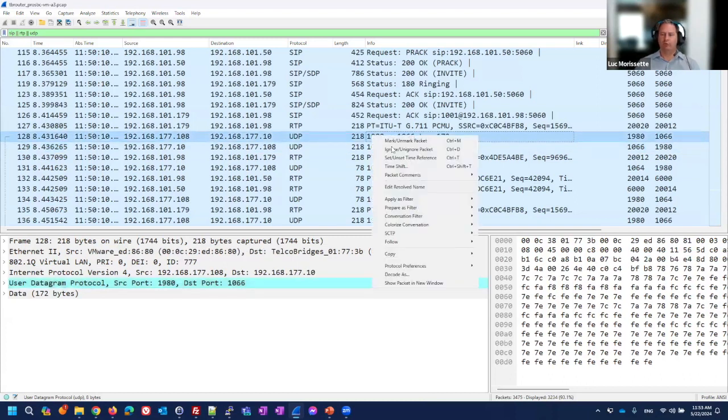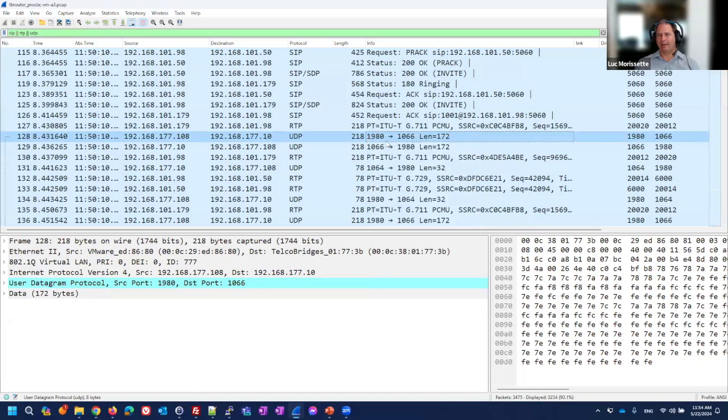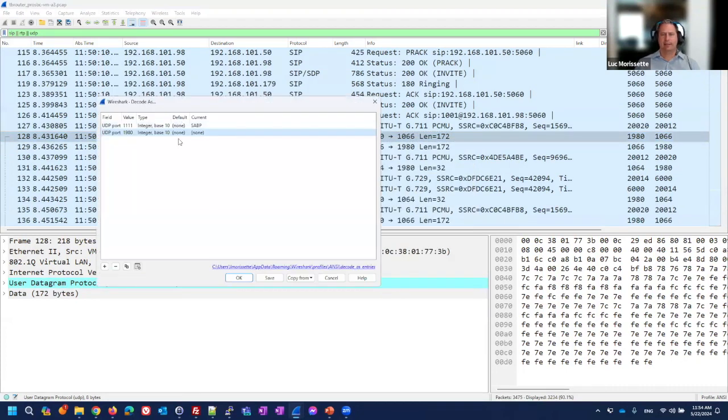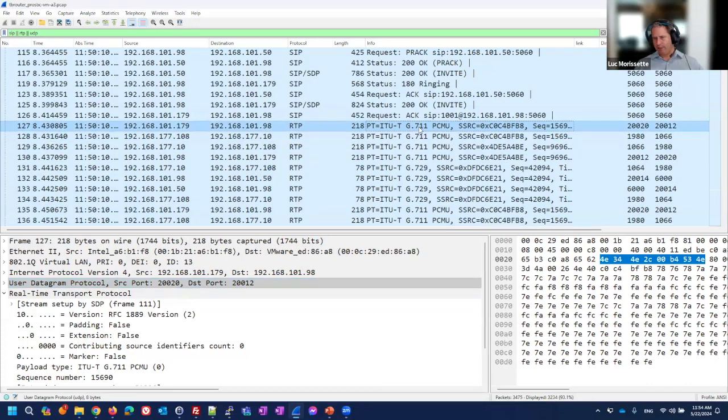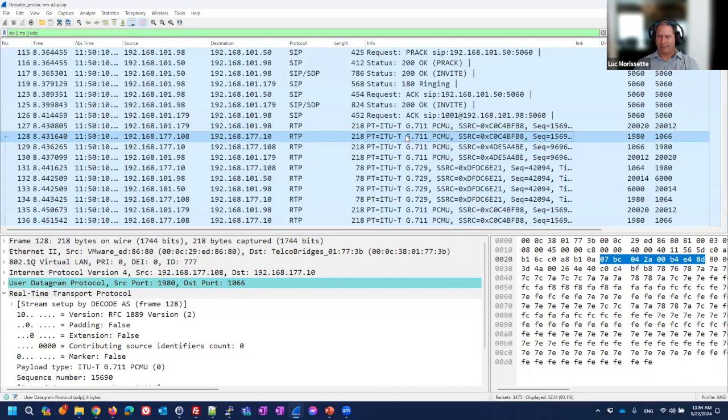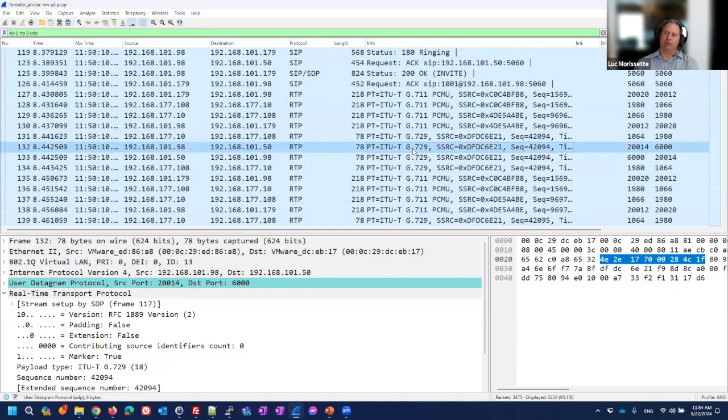So the way to do this is right-click on that stream, decode as, and here you just need to put RTP, decode as, okay, and then suddenly it can detect that this is the incoming from the incoming leg. This is going to the transcoding device, and it's coming out as G729 on the other leg, right?